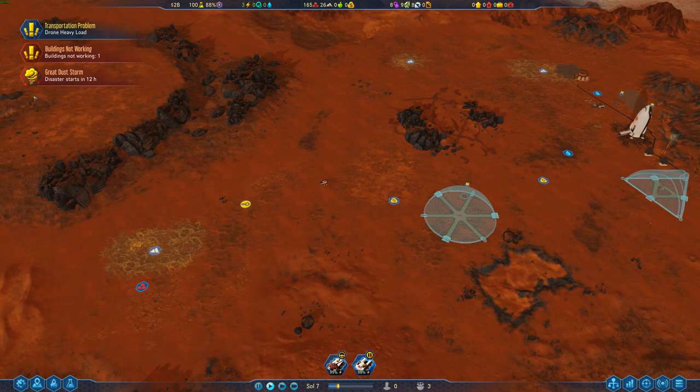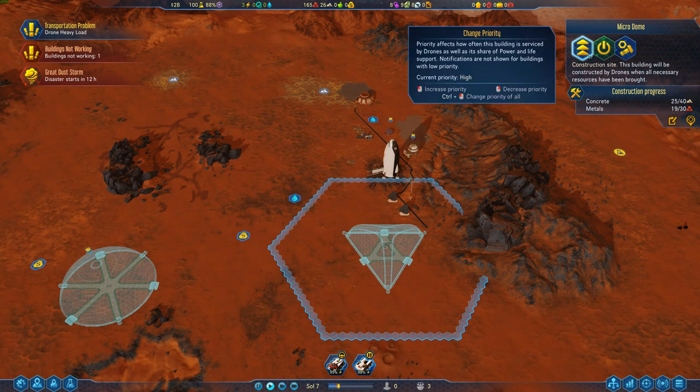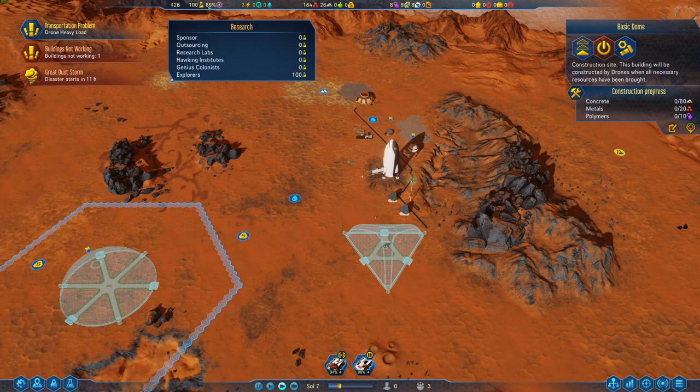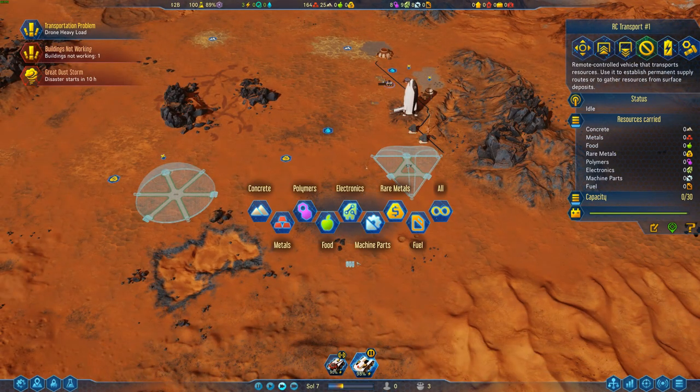26 metals down here. Perfect. Dust storm in 12 hours. Now, do I need to do anything for this dust storm? Not particularly, no. Absolutely not. Let's put this thing all the way on low and shut it off. It's just there for knowing it's there purposes. We're at 89% on research here. And we haven't really picked up everything yet either.